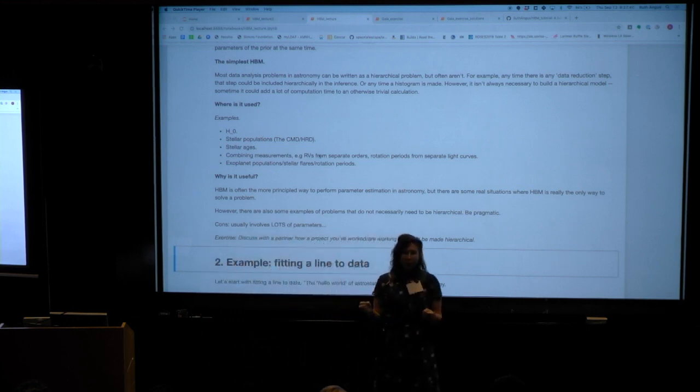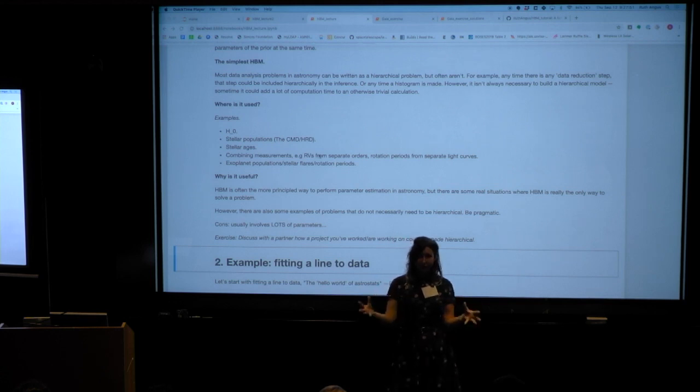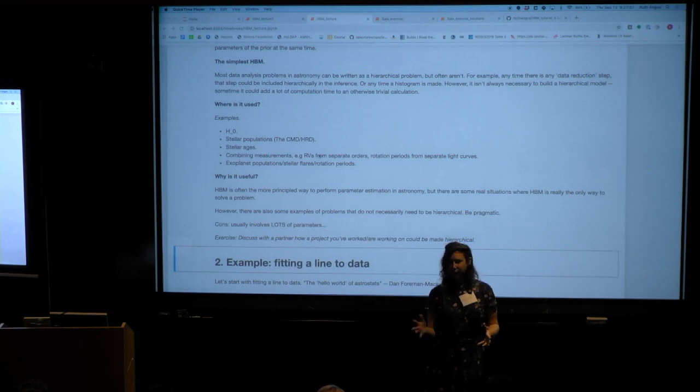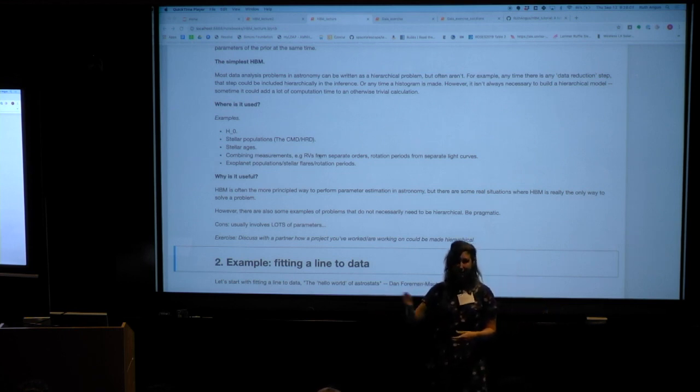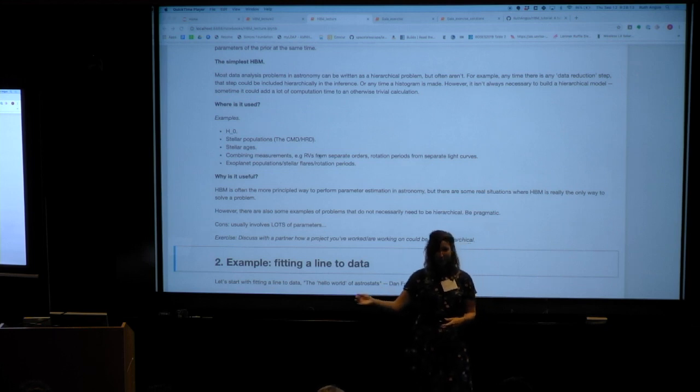What we do when we try to infer the population of the exoplanet distribution is we go to the NASA Exoplanet Archive and we download planet properties like radius and period, and then we make histograms of what the radius distribution of planets is and what the orbital period distribution of planets is.